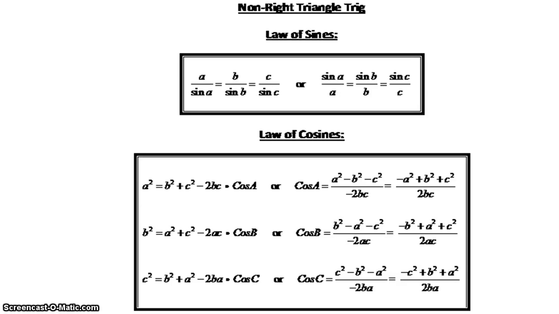Welcome to video number 2 for the non-right triangle trig, law of sines and law of cosines. Please recollect that these are the two that we were talking about, law of sines and law of cosines. And hopefully you've had a chance to copy those down and work the other two examples with me on the previous video. And now we're just going to go through 3 more examples and call it a night.